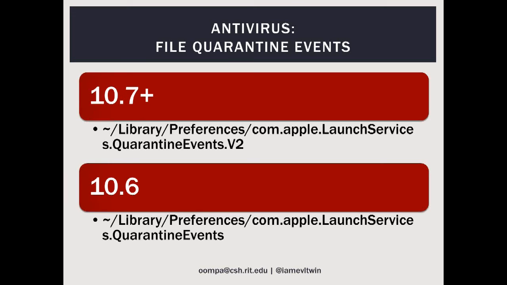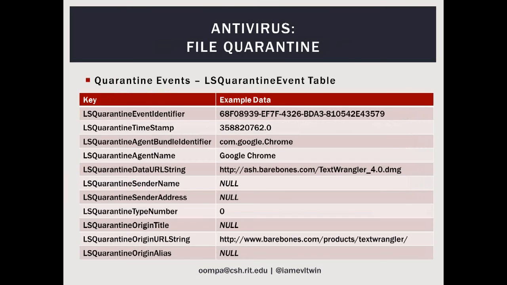Depending on the version that you're using, it's going to be called something a little bit different, but it's LaunchServices quarantine events. I highly recommend looking into this, because it basically shows you almost everything that was downloaded on that system, whether it was through a browser, through email, or any other third-party application that implements that file quarantine data.